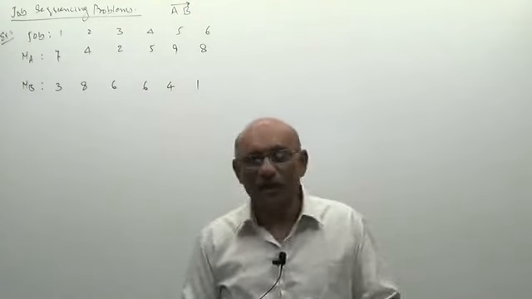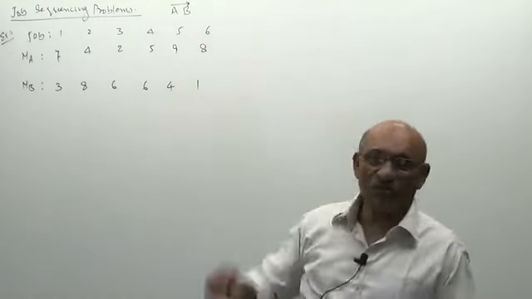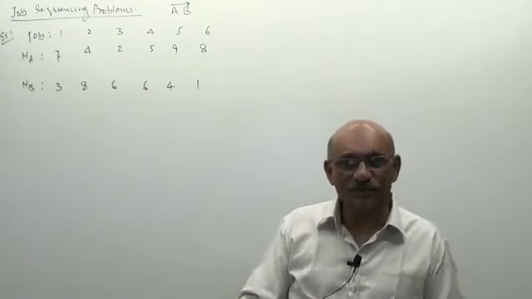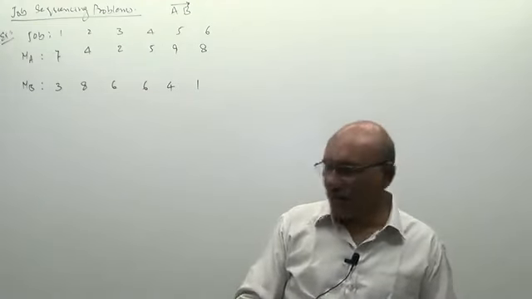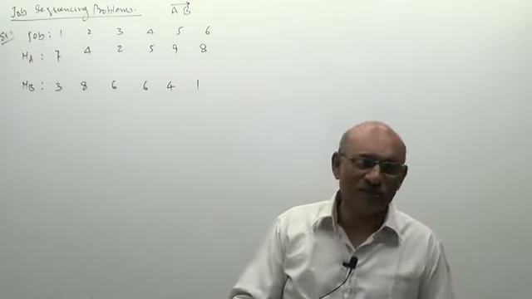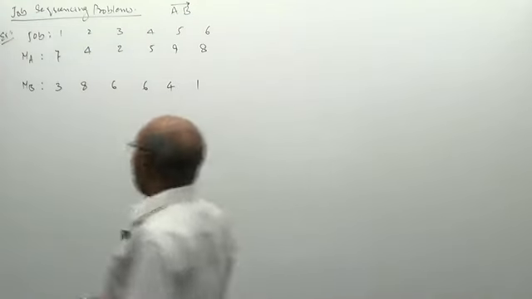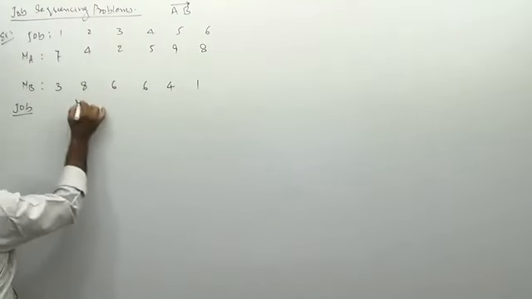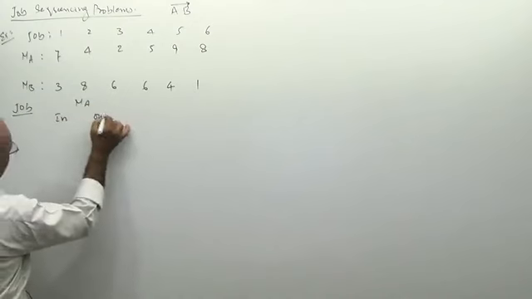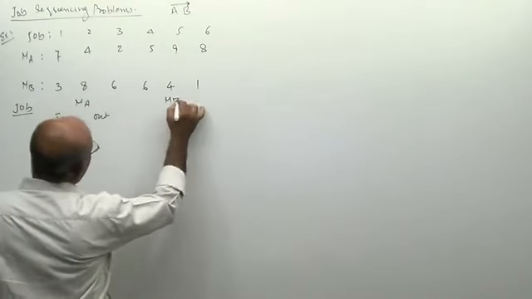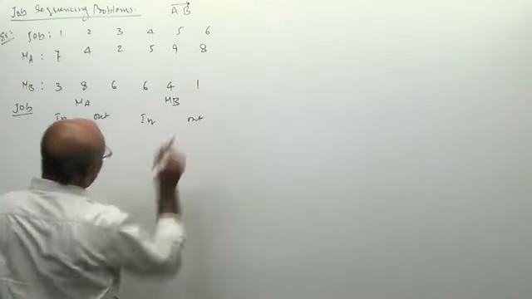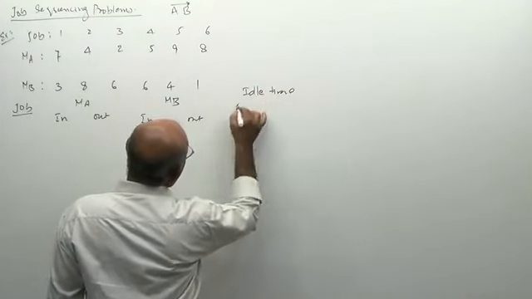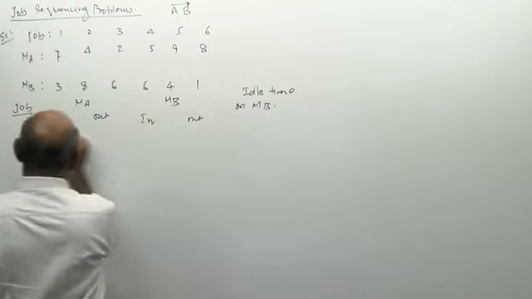Before starting the actual concept, let us see what happens when I process these jobs as they are on these 2 machines. What will be the total time required and what will be the idle time on machine 2? This is machine A, at what time it is in and at what time it is out. This is machine B, in and out. Idle time on machine B.